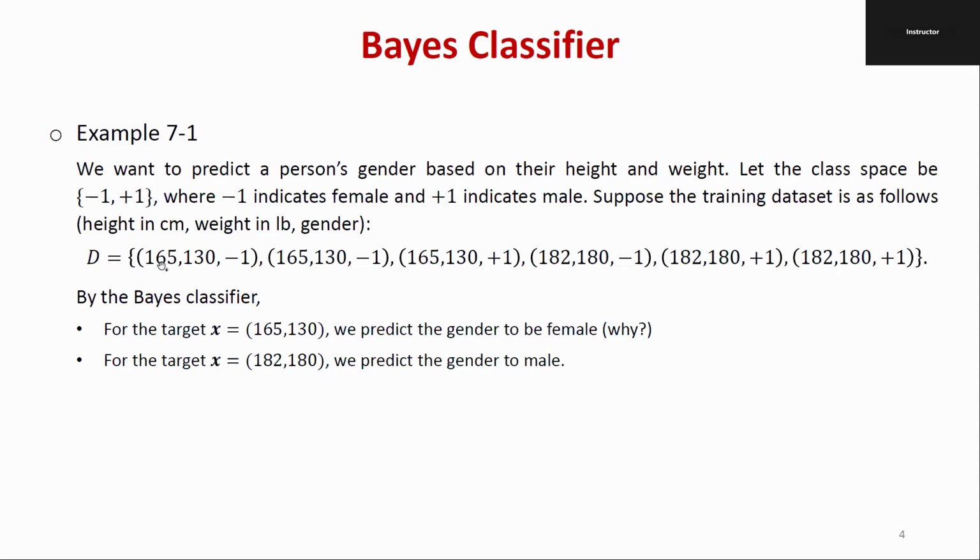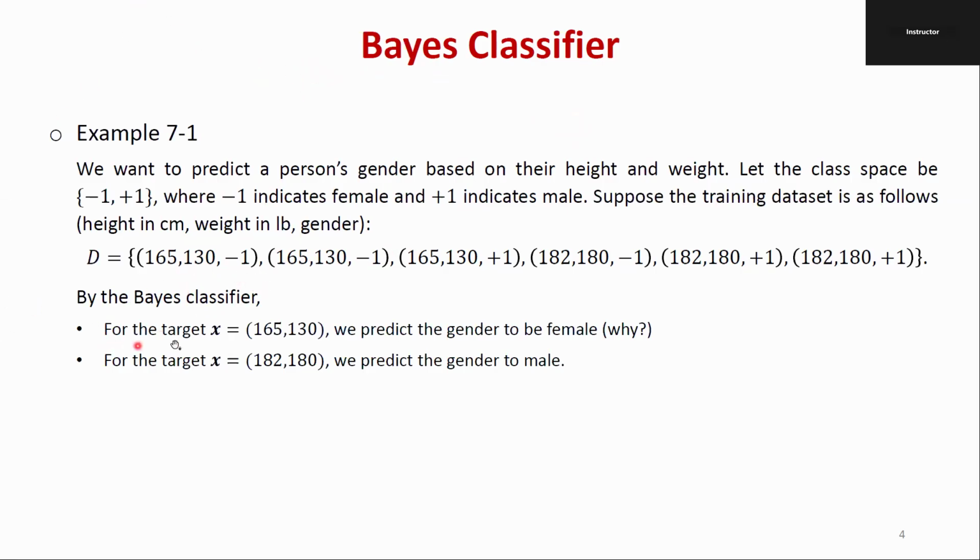This height is in centimeters, weight is in pounds, and I have all these six data. Again, in a real example, you will probably have way more than six data. Here's just an example to show the idea of Bayes classifier. Here we're talking about Bayes rather than naive Bayes. Later we will introduce why we want to include naive Bayes and what naive means. Why do we need it?